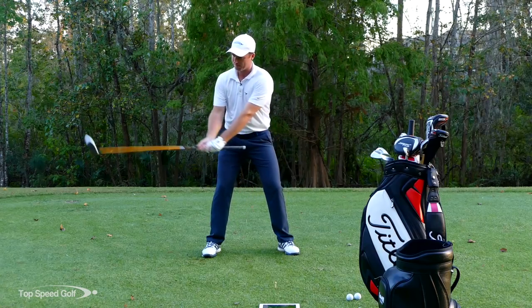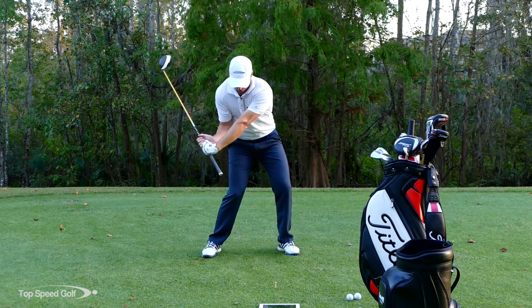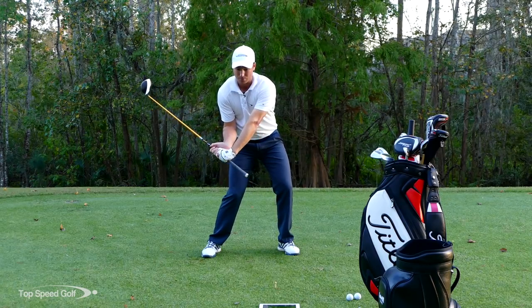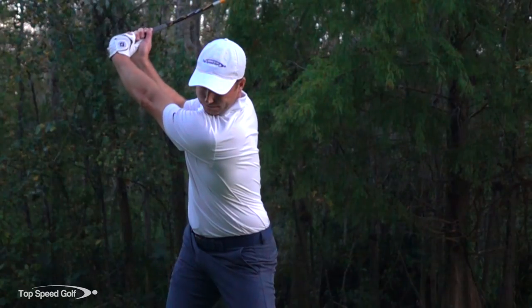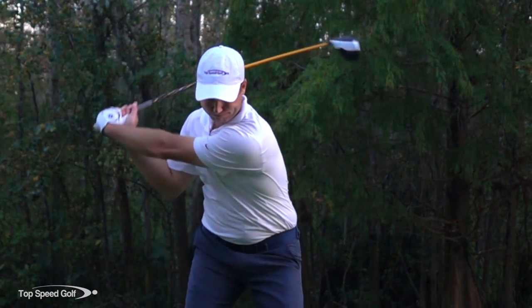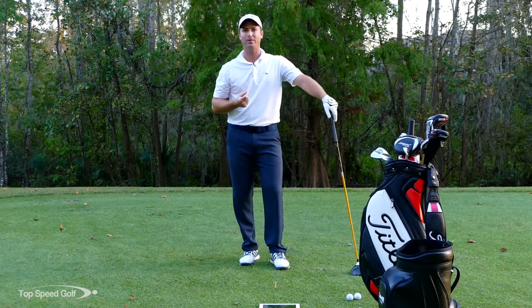Choke up on your driver, club away from me as long as you can go, facing to the ground as long as you can go, and then right here at the bottom, when your hands get over top of the golf ball, boom, pop that thing right back up. You're gonna get that lag to whip on through there. So do 10 reps, nice and easy in your living room. Work on that, get familiar with that feeling.